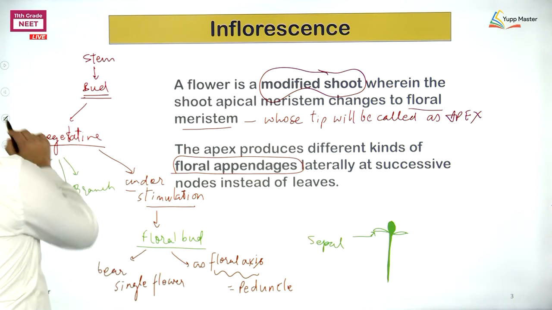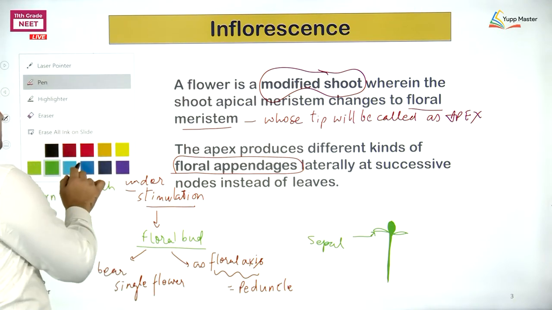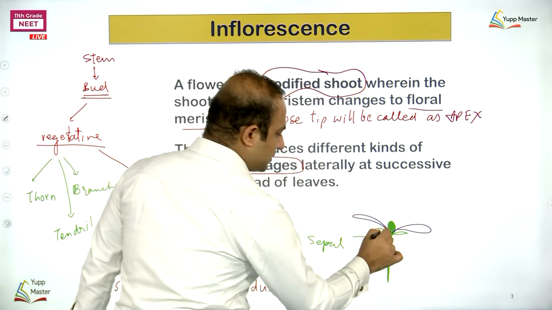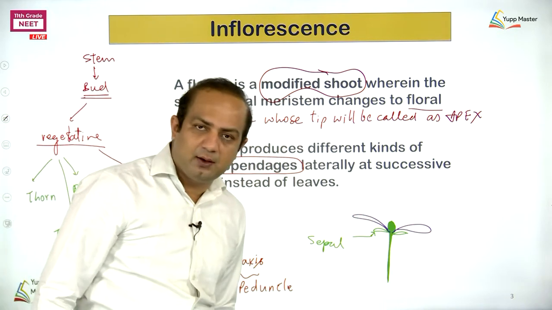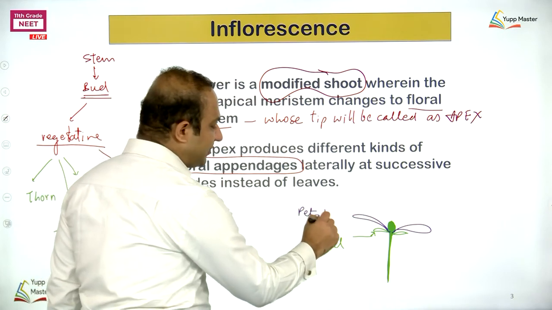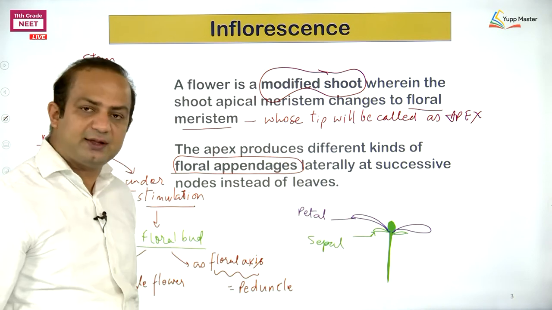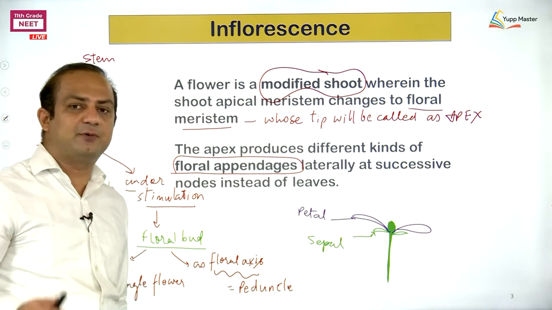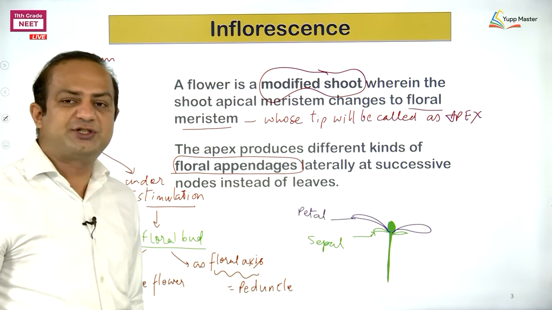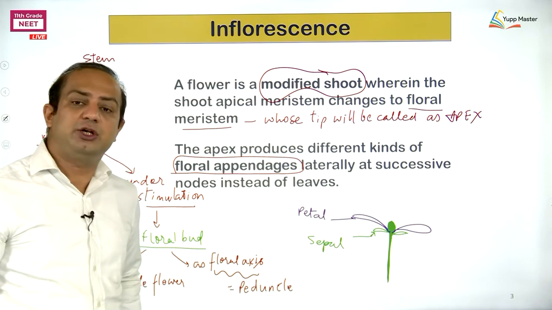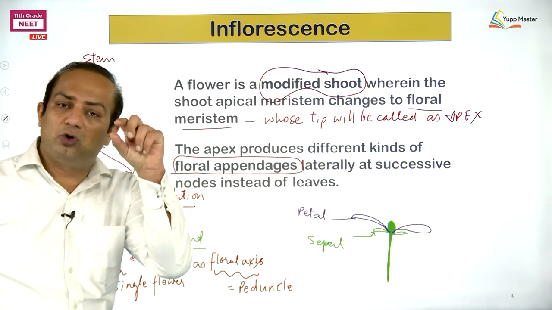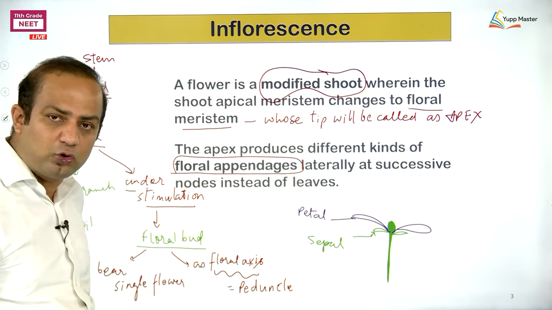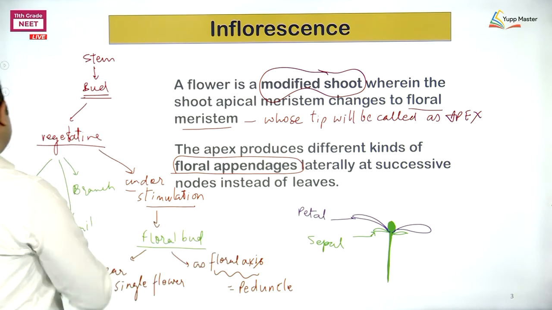Then we'll see the non-green but colorful, or maybe white in color. See, these structures are not coming from the same point, right? Means this is called as petal. We are calling them as petals, okay? Now, this petal is coming from some other place, not from the place where the sepal is present. If flower is a modified shoot, if flower is a modified stem, in that case, it must be having nodes, internodes. But fortunately here, the internodes are very much shortened, or you can say the nodes are not much separated from each other. These nodes which are bearing the floral leaves are too much close, and when they are close enough, we are observing these type of things.